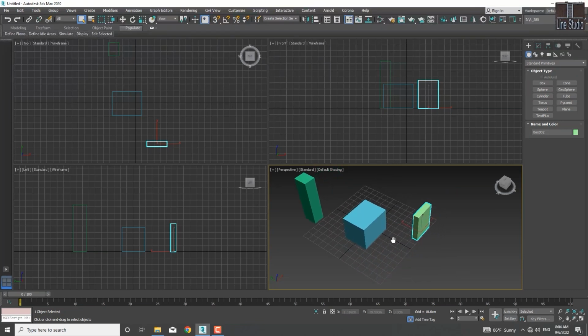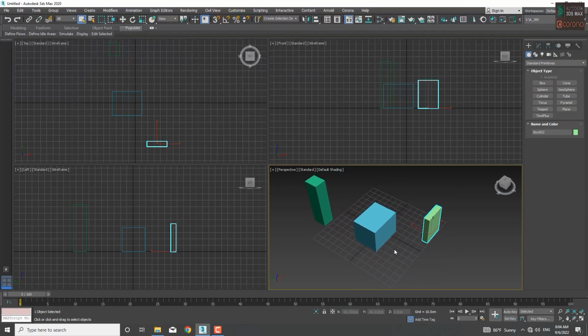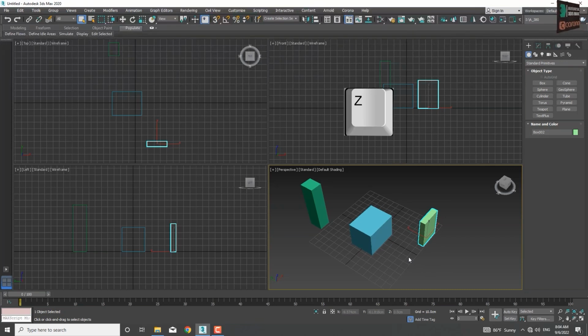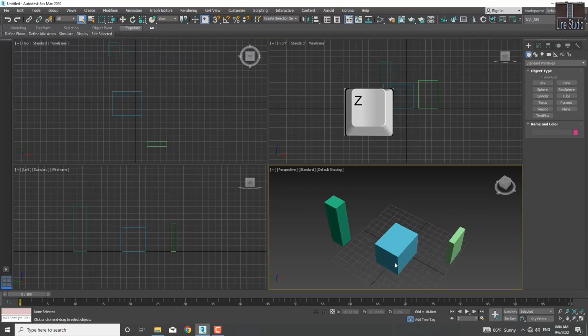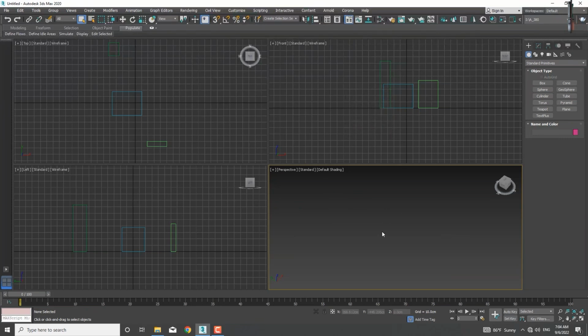Okay. Now for zooming, we can do a simpler thing in the scene if we press the Z key. Currently, no shape is selected. If I press Z, it brings all 3 shapes in front of me. See, if these 3 shapes are not in perspective and I press Z, it brings those 3 for me.